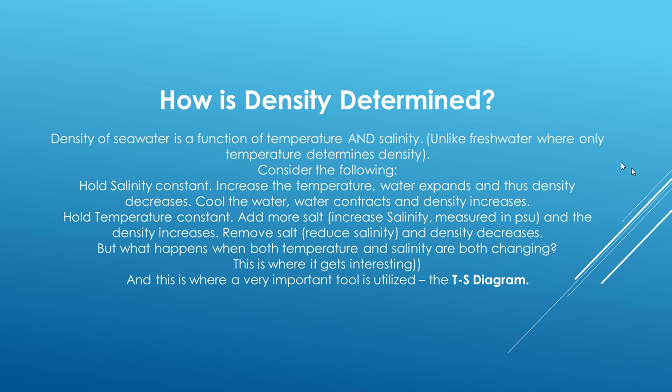Conversely, again holding salinity constant, if I cool the water, the water will contract and the density increases, right? So you cool down the water and the density increases. Now, in the case of fresh water, the density increases until fresh water is most dense at 4C, after which point cooling it further, the density actually decreases. That's due to the nature of the polar covalent bonds of the water molecules, with the angles of the hydrogen and oxygen atoms, and so forth. And that's why when you form ice, it floats, because it's less dense than the water.